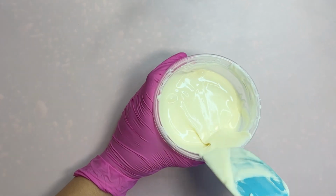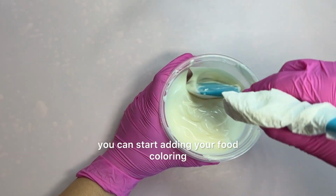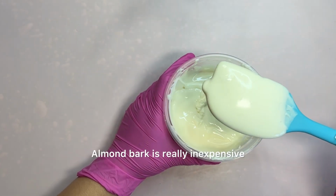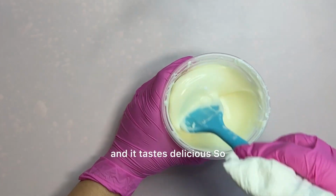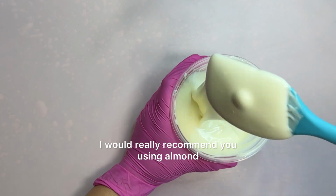pieces of chocolate. Now that the chocolate is completely melted, you can start adding your food coloring. Remember that it has to be oil-based. Almond bark is really inexpensive and it tastes delicious. So if you're a beginner, I would really recommend using almond bark.